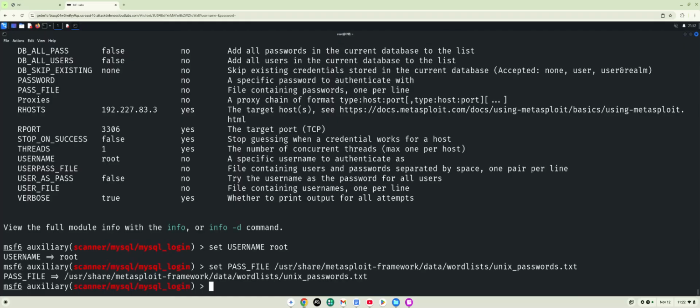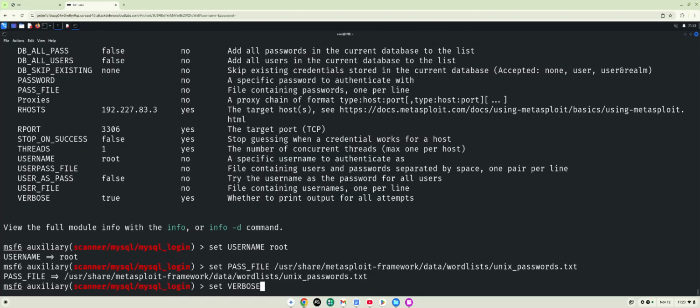All right, now that I have that set, another thing I want to do is set verbose. If we look here, that's set to true. The reason I want to set this to false is because if I don't, Metasploit is going to show us every attempt to brute force it, successful or non-successful.